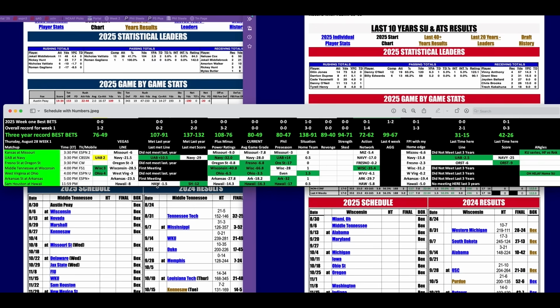Now, I'm not going to give you Hawaii on the tour because their quarterback, Alihado, is banged up, but there are a couple of good things I liked about Hawaii this week. Probably would have used them. I had them a 17-point favorite at the start, but find out if their quarterback can play. Alihado is banged up. Got injured in the opener against Stanford, got injured in the third quarter last week. He is a key to their offense, but Hawaii should be able to win that game comfortably at home if they have him. So your play here, it's your AGG game of the week, 80 and 49 on the schedule predictor, and all the records updated weekly. These are your records in each for the best bets. The ones in green is Wisconsin, which AGG says by 66.